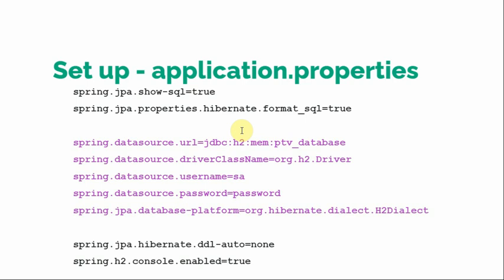Then we have to configure certain properties for the type of database, username, password, the dialect, etc. And we don't want Hibernate or JPA to automatically create tables from the entities, and we also want to enable the console. It depends, like if you want to access it in debug mode or something like that.